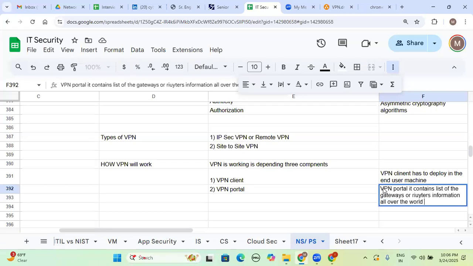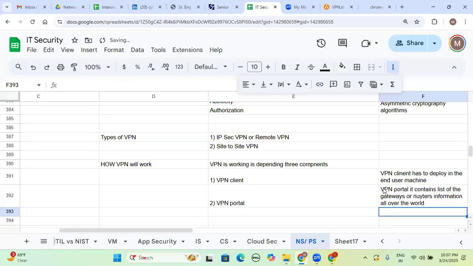Why do we have to maintain them all over the world? Because it is an easy way to communicate. Otherwise, if the distance is too long from our customer to the main location where the gateway is located, there may be jitter, latency, and the traffic may be very slow, and there may be delay in communication.